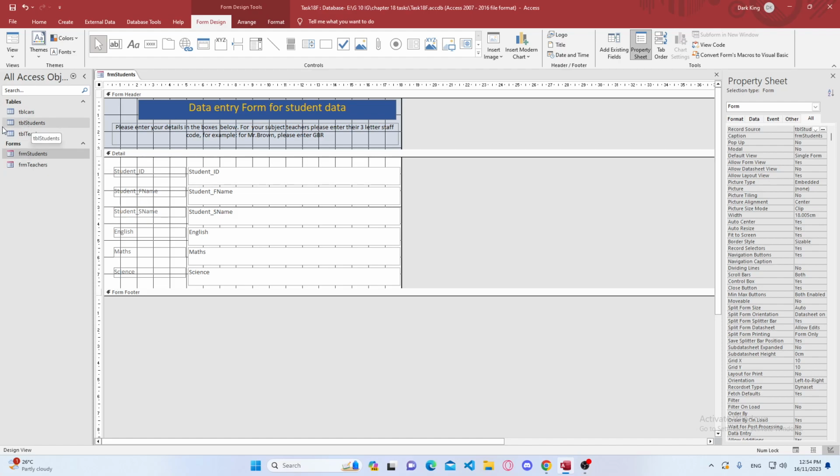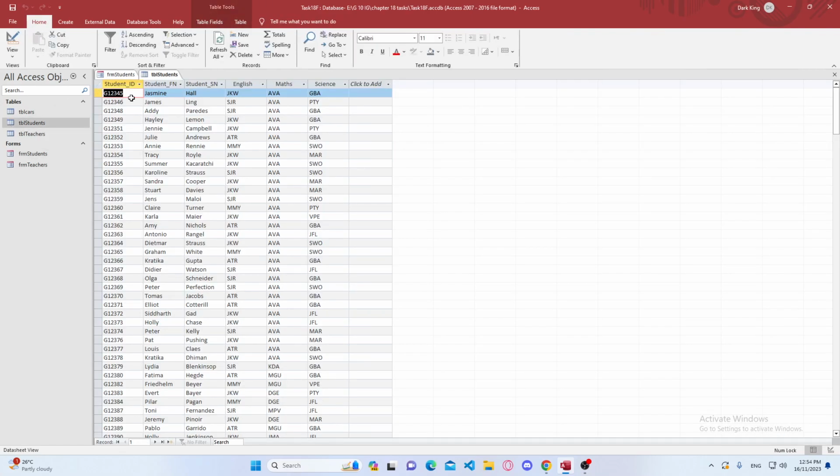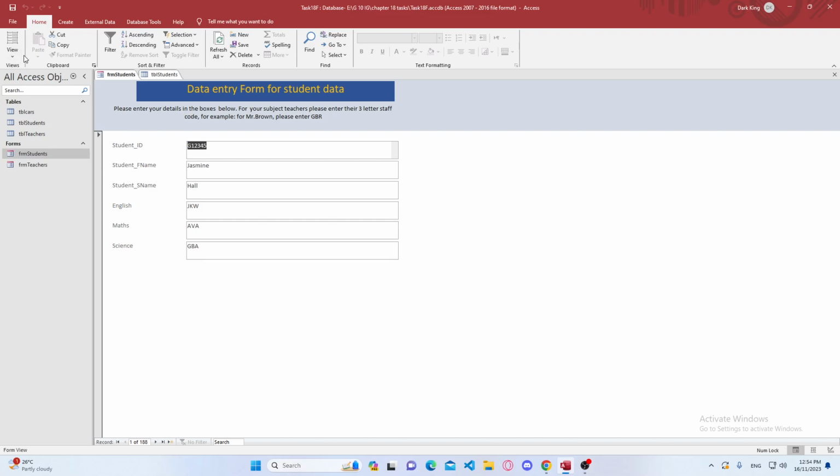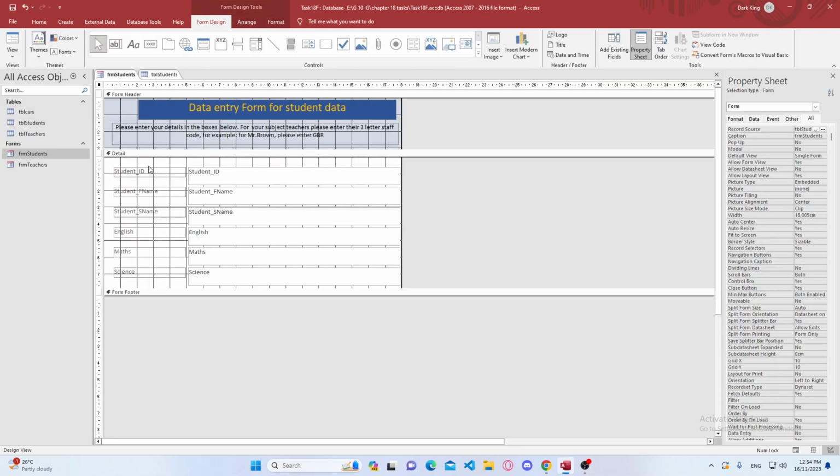If I click here to the student table, you will see these are the field names of the students table will be inside the form as labels of each box.